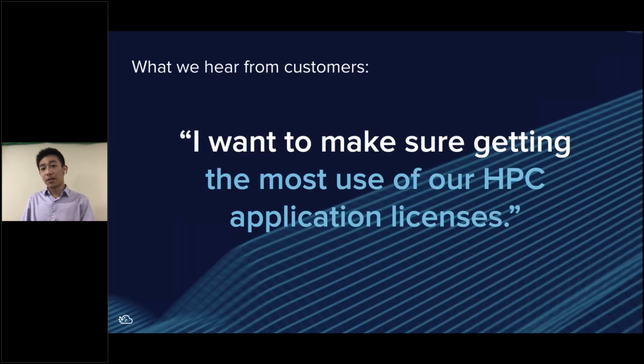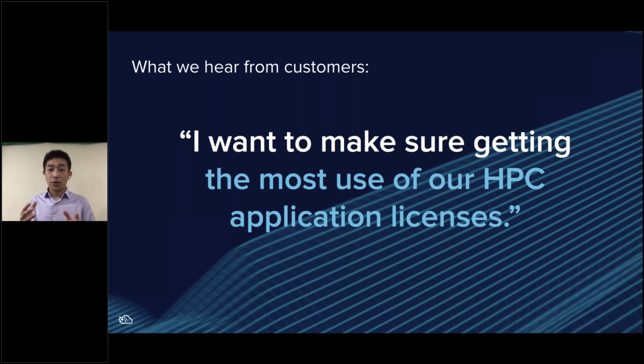And one of the things we hear our customers say, and this is actually surprising, is that they want to make the most use of their HPC applications. Addison talked about this a little bit: if you look at the total cost of a simulation, the application license actually represents the bulk of the cost, actually much more than the underlying HPC hardware. So if the organization is not making the most use of their HPC license, they're actually wasting a lot of money.